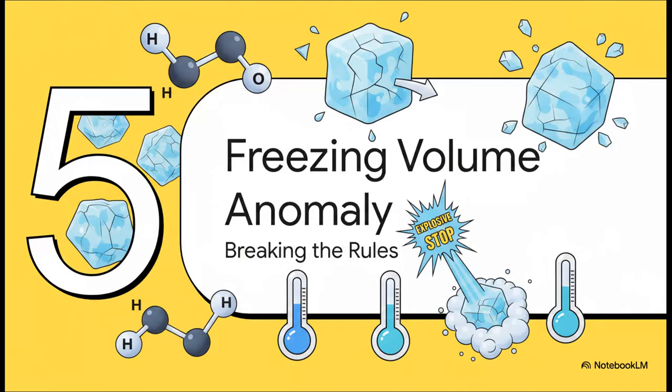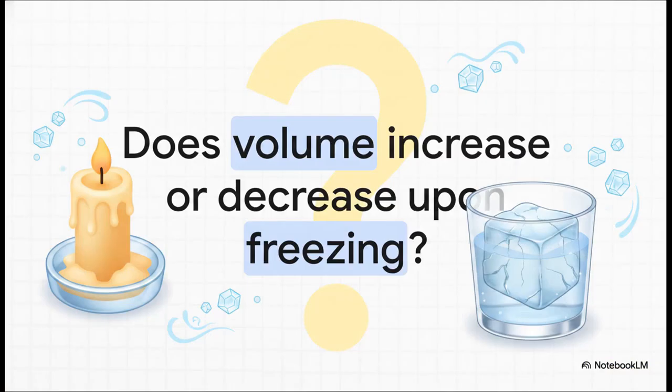All right, we are dropping all the way back down the thermometer for our final and, frankly, explosive stop, the water volume freezing anomaly. Let's think about candle wax for a second. When liquid wax cools down and solidifies, the center actually sinks inward. It does this because, like almost everything else in the universe, it loses volume and shrinks when it freezes.